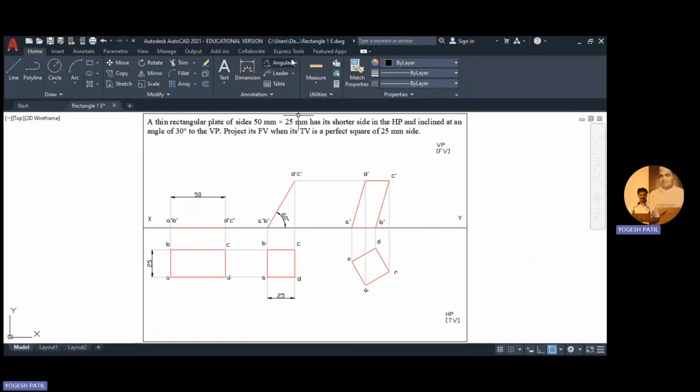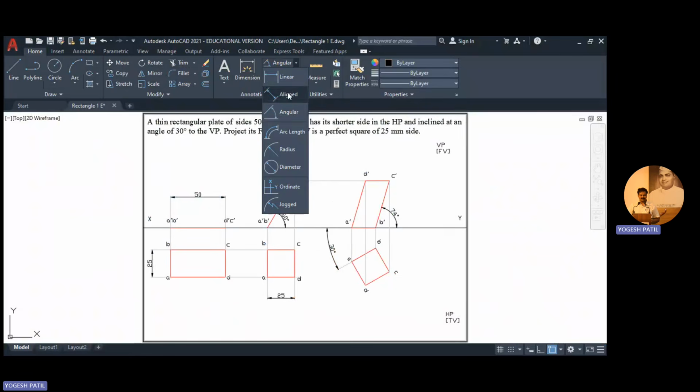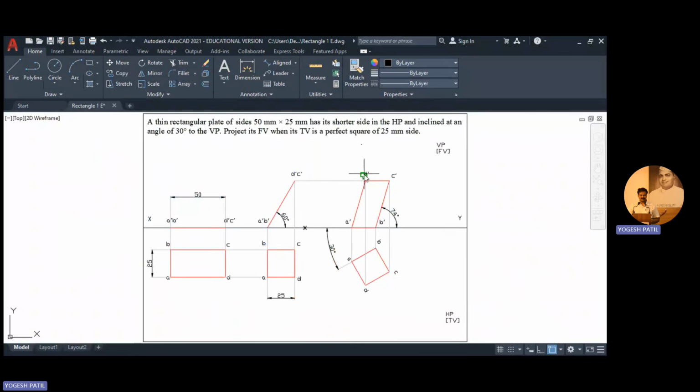Measure the distance and angle. So this angle is 74. Measure angle of this AB. It should be 30. So it is correct. And measure distance between D dash and C dash. So this is 22.